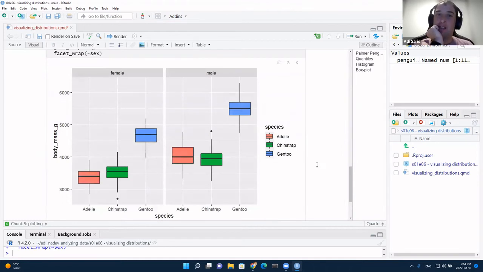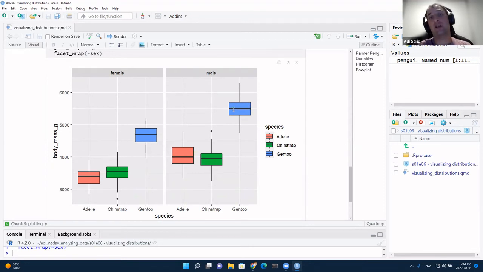Okay, so now you see something which shows us the difference of the different species. Let's talk a bit about how you read this type of chart. It's called a box plot because it shows boxes, and the box represents the distribution. You can see a thick line in each box.